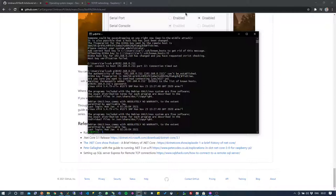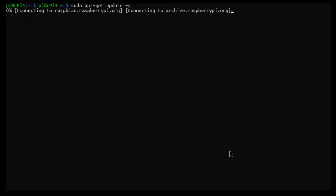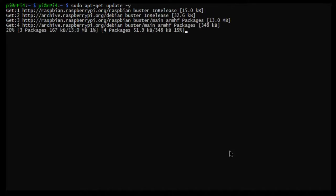Okay, so the next thing to do is check for updates. Sudo apt, oops, I'm going to make this a little easier for you to see. Okay, so sudo apt-get update -y. This is basically going to connect to its online update source for the Raspberry Pi operating system, which is based on Debian, and download all the updates to the various packages that it has. This will take some time, so I'm probably just going to skip this until it's finished, just so you're not sitting here staring at me. Oh okay, that didn't take that long.